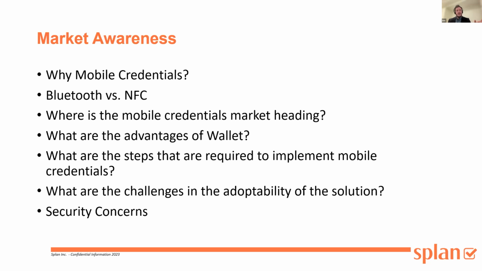When it's in the wallet, it sits on top of where you see your cards. If you have credit cards in the wallet, access control is on that same level and is actually given priority status. That's important for a couple of reasons. The familiarity of paying for things with your device in the wallet lends itself to quicker adoption. There isn't as much of a training curve, and there's some comfort and familiarity for the end users. And then there's also the security piece, which we can dig into more. When you're trusting the same level as you trust with your credit cards, I think people generally feel a lot more comfort from that perspective too.